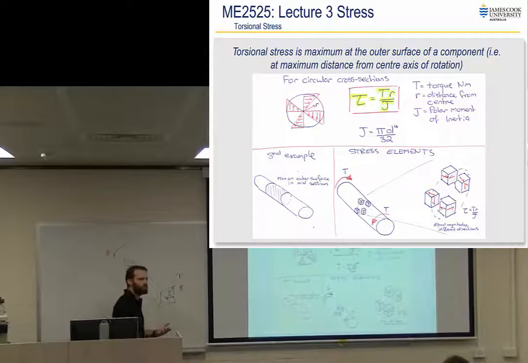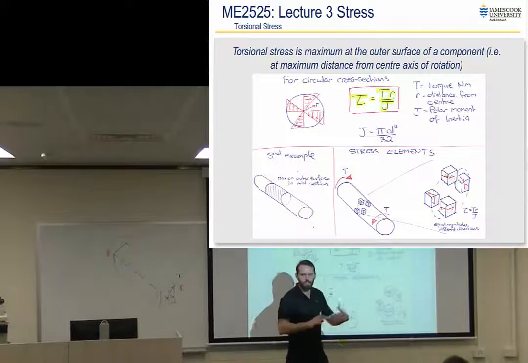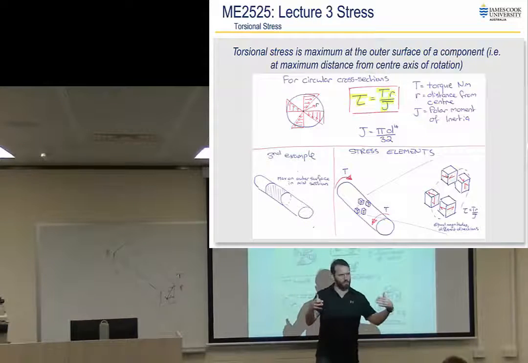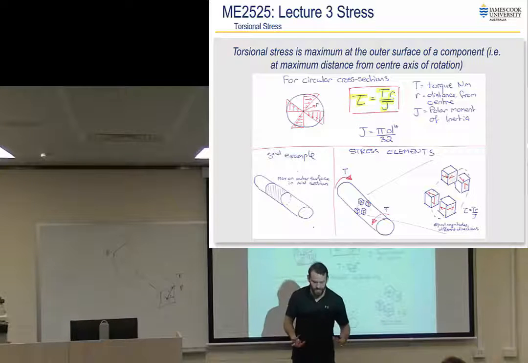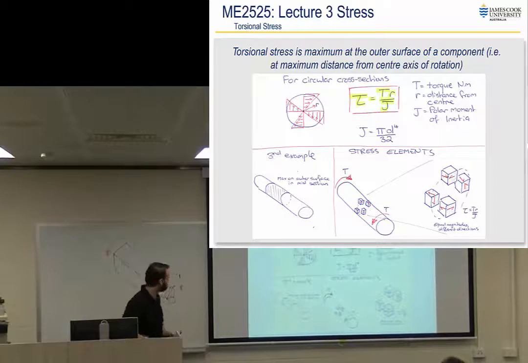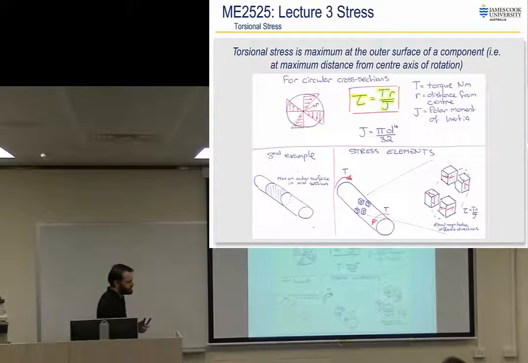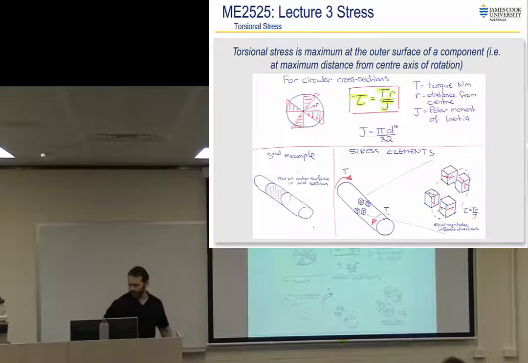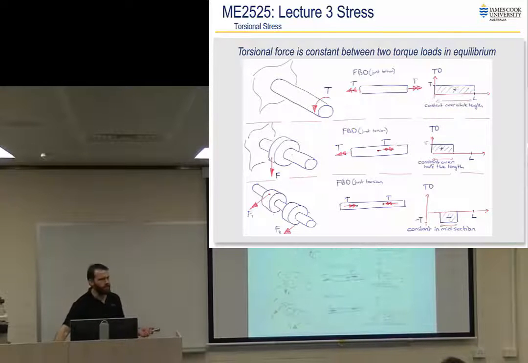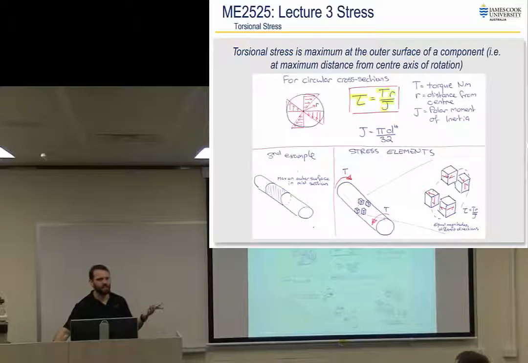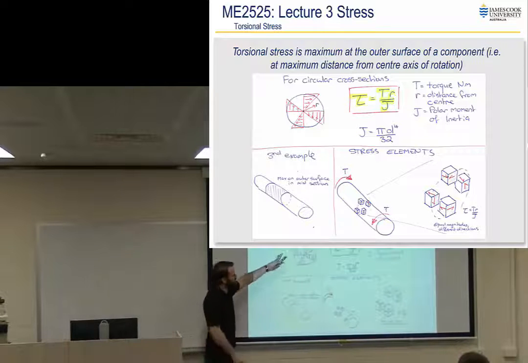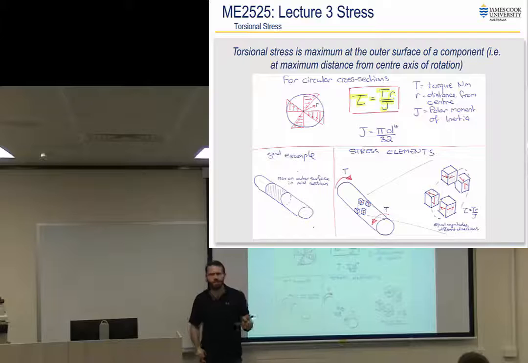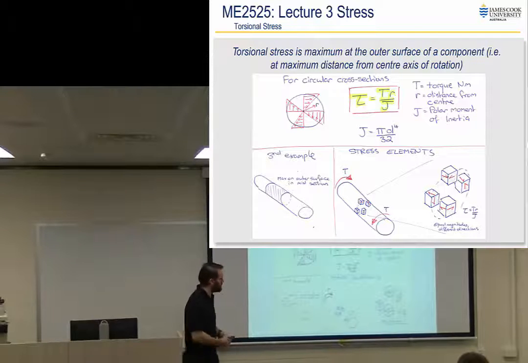So for any sort of beam, I-beam, anything like that, you can always have torsion on it. It's just, where's the maximum R? Use that equation, that's the maximum stress, and that's where you would want your candidate stress element. All right, so easy enough. We get T, we work out our maximum T from these diagrams. We have an understanding of what that equation means and what torsion looks like throughout a cross-section. And so we can then come up with candidate stress elements and draw our stresses on them.